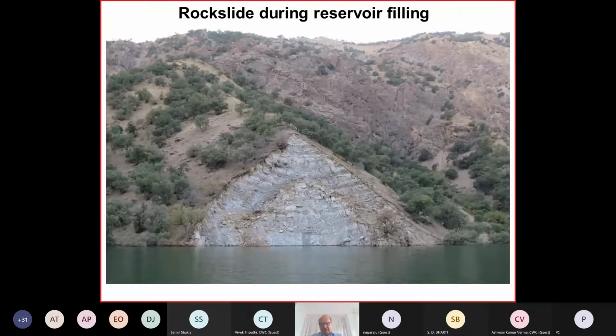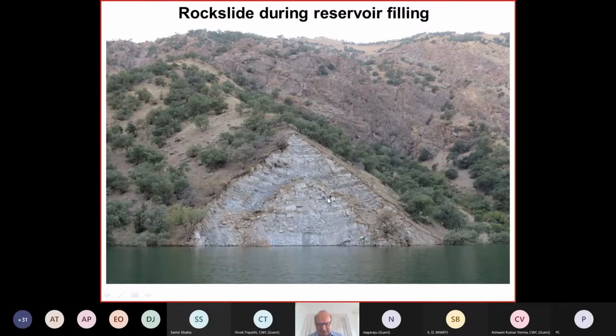Okay, we have a rock slide. This is the same project I've shown just before in Iran. This is a rock slide due to impounding of the dam during filling of a reservoir. You see here, this is relatively close, so a part of the rock basically is moving. I must say before impounding, a geologist did make a survey of potential areas which could slide into the reservoir, but usually this is difficult.